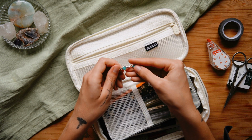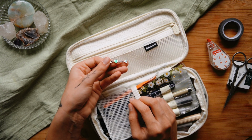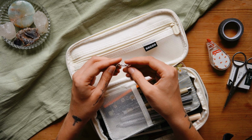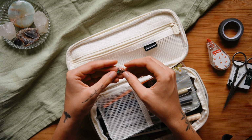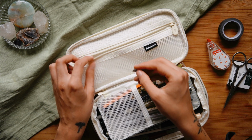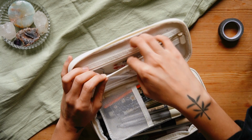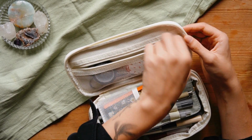This is a little fish skeleton. I don't know if you can see that properly. That was on a necklace that my boyfriend gave to me, and while I was wanting to clean that necklace, the actual necklace ripped. And so I was thinking about what I can do with it. I haven't thought of anything yet. So I put it in my pencil case so that I don't lose it. Let's put all these things back in here and move on.